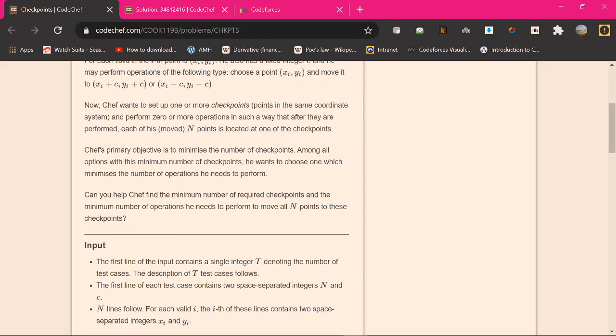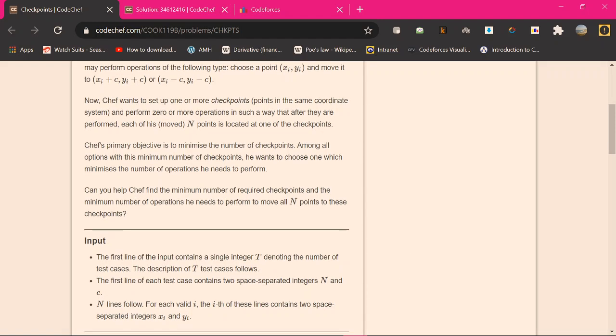After deciding the minimum number of checkpoints, I have to place those checkpoints such that the number of moves needed to send all the points to their respective checkpoints is minimized. So our primary objective is to minimize the number of checkpoints first, and after that, to decide how to place those checkpoints such that the number of moves is also minimized.